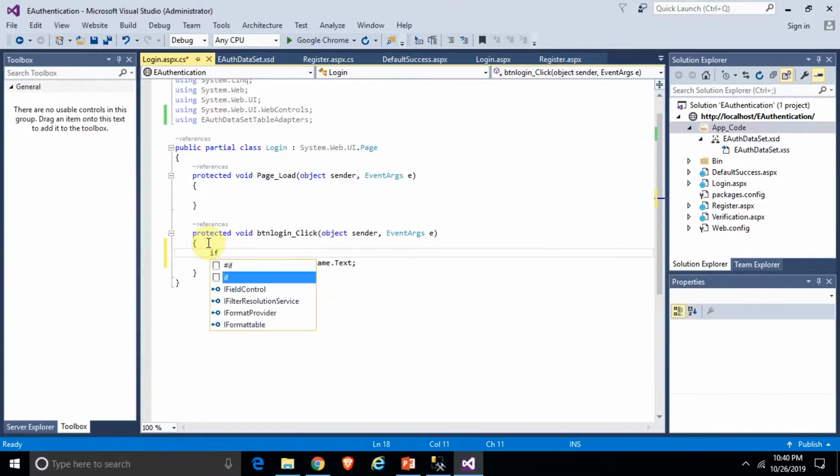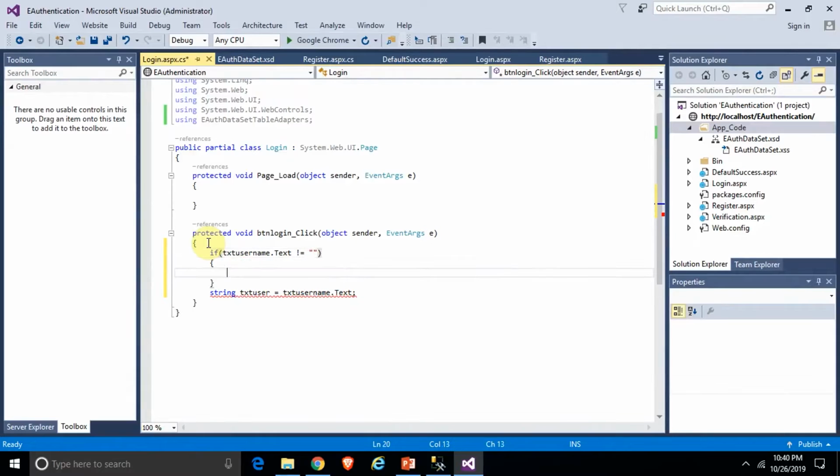We could say if the username text is not an empty string, so at least there is something. So if the username text is not empty, then we get this. So now we are going to select.